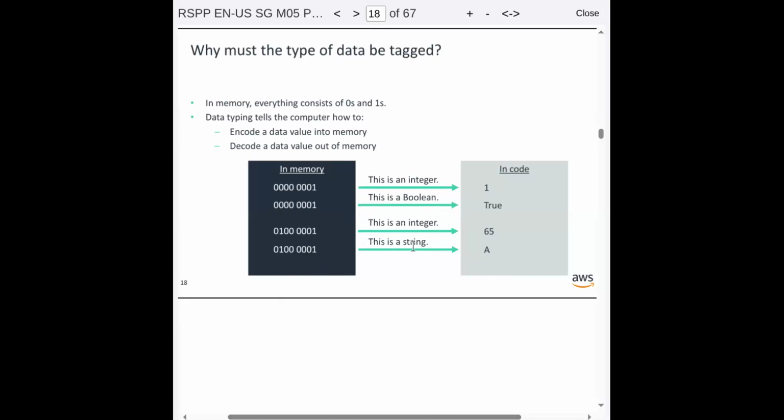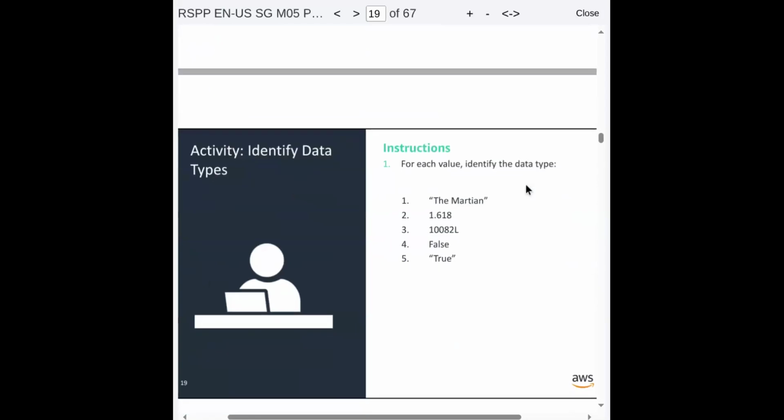The reason we tell our computer we are tagging this number with this data type is so that when it stores it, it is encoded into memory, it knows what type it is and how to store it, and when it gives it back to you, it decodes it perfectly. It's not giving you the wrong information.